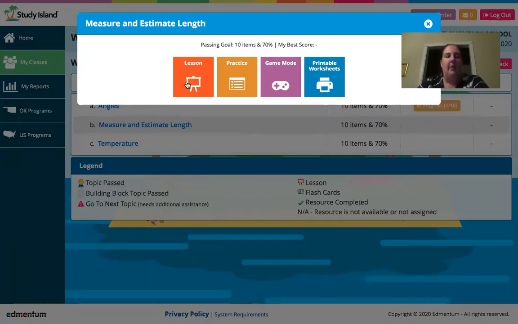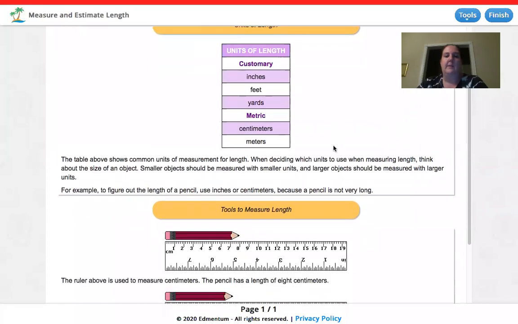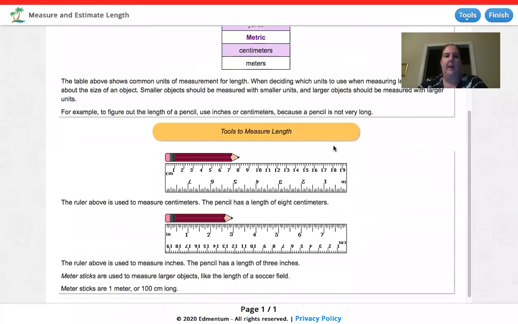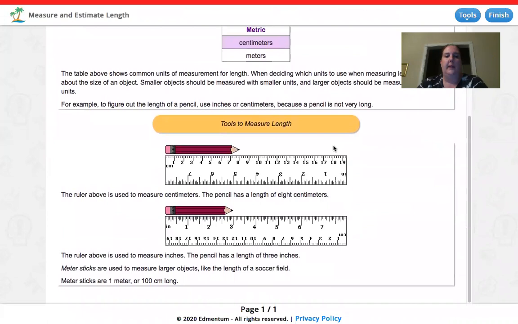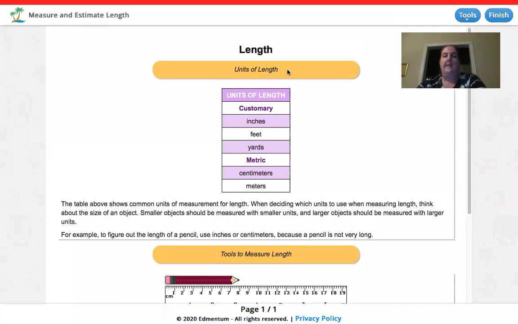So I'm going to just kind of go through, for example, the lesson. When I click on the lesson, it's showing me some information. This one is talking about length. And you can go through, be sure you read it. This one, you can see here at the bottom, only has 1 page for the lesson. This is talking about different lengths.